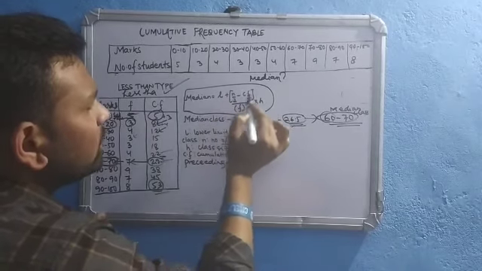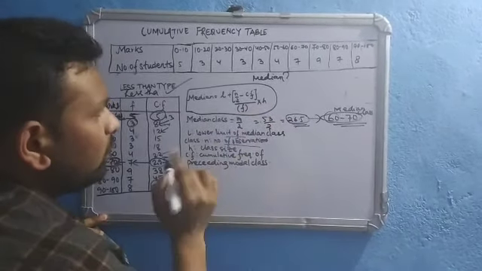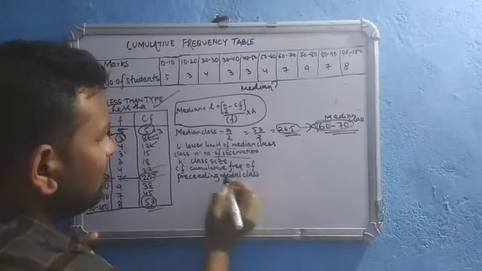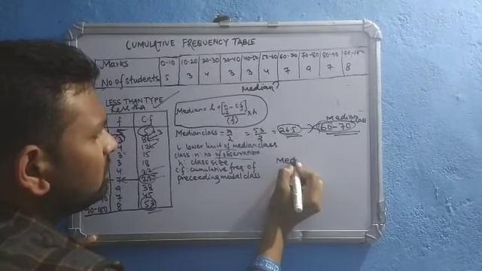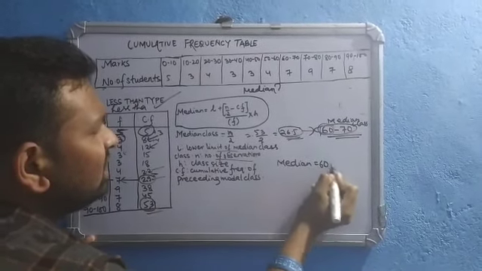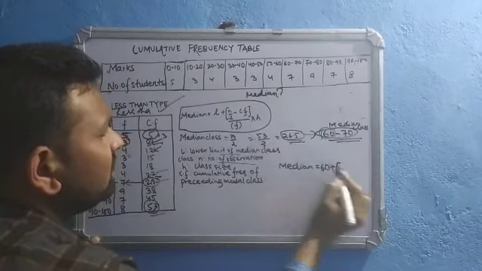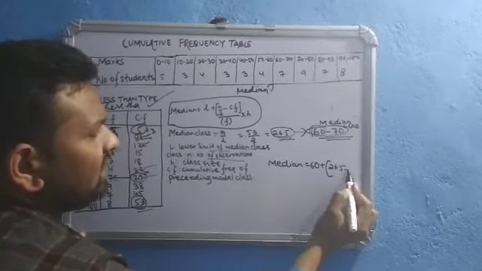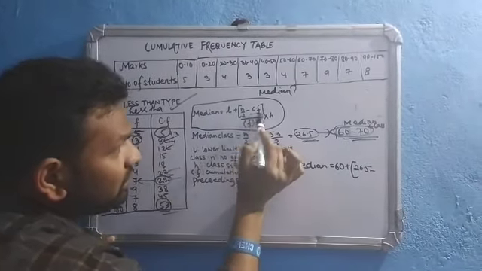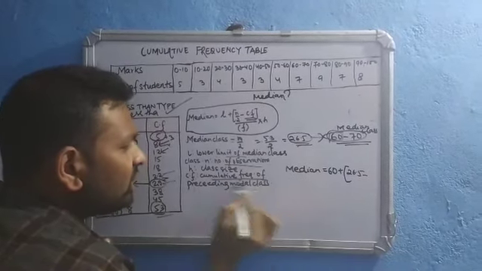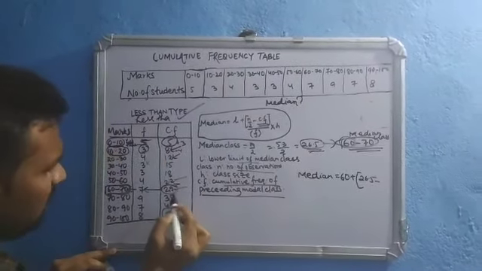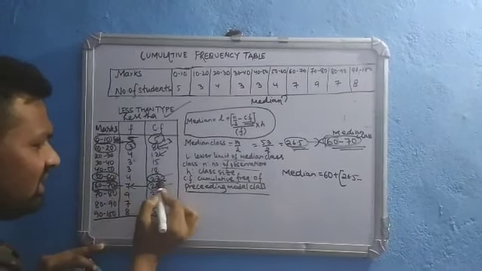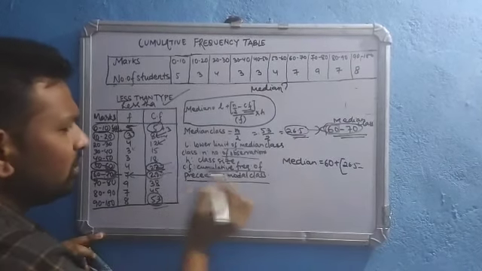Once you identify your median class, your job becomes fairly simple. Median is equal to L plus (n by 2 minus Cf) divided by f, into h. Now all the terms are known. L is the lower limit of the median class. What is the lower limit? 60. So median will be equal to 60 plus n by 2, which is 26.5, that is 53 by 2, minus cumulative frequency. Here you have to be very careful. Cf is the cumulative frequency of the preceding class. Now this is our median class, and the preceding class is this, obviously 50 to 60. So you have to use its cumulative frequency, that is 22, isn't it?